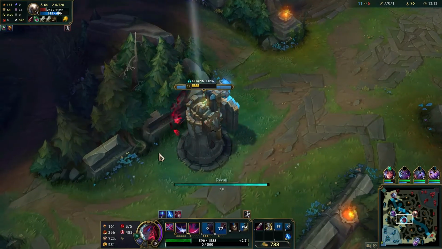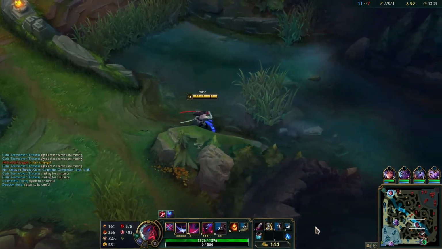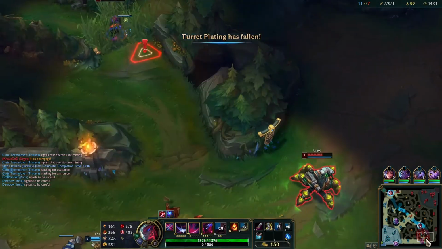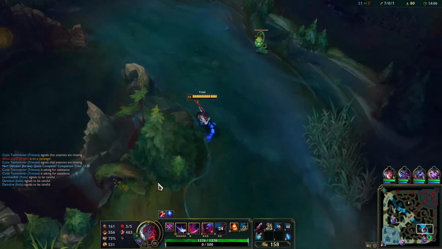And it happened again. Missed the knock-up, and 1 stun really completely changes the course of that trade, just because of how much damage I'd take under turret. So Pantheon is playing a little bit better, he's dying less.